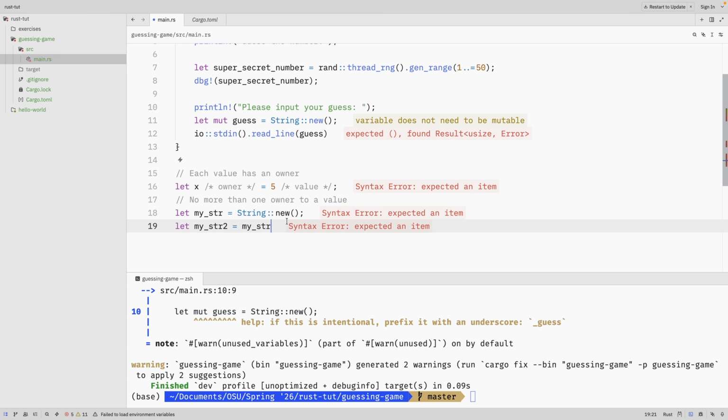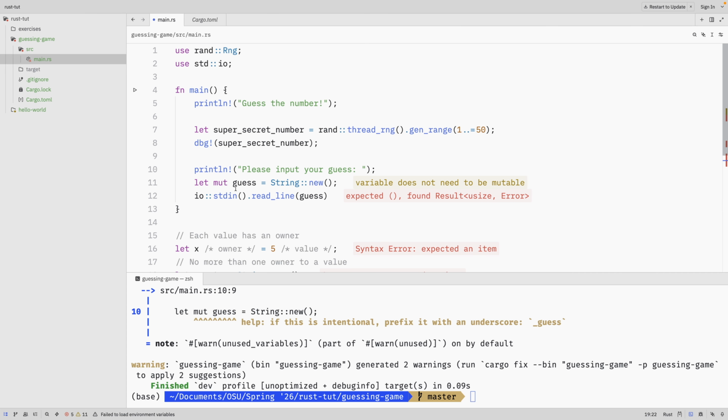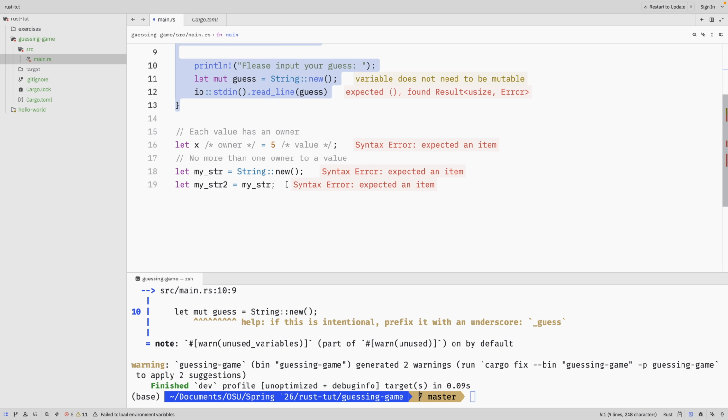So here, and again, this is outside of any code or the main function, so that's why we're getting nasty error messages here. But here and here, we are passing ownership to string 2 because no more than one variable can hold ownership to this empty string that we made.